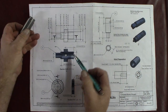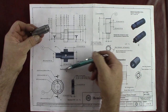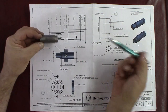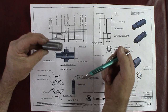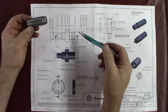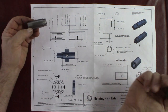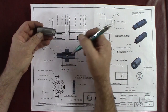So here's a picture of the spindle, and this is the section, the cutaway view of the spindle. There's a hole in it, a cross hole in it, and 1, 2, 3, 4, 5 diameters on the outside, so quite a bit. Total length of the part is not on the drawing, is it? Oh, that would have been nice to know, but there's no total length of the part.